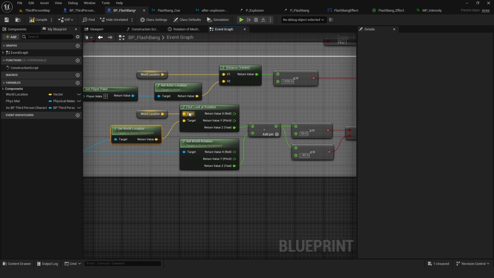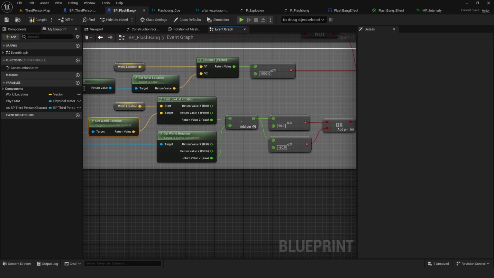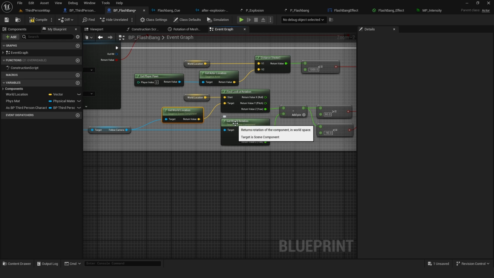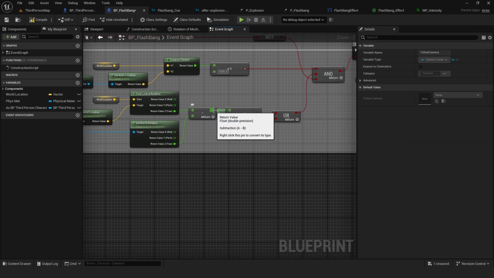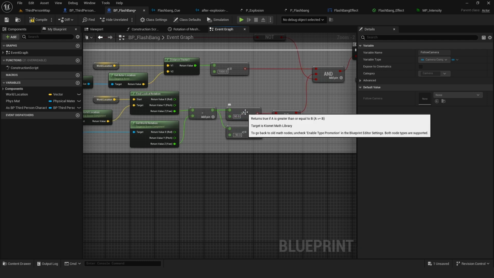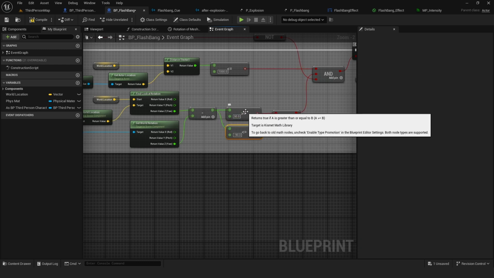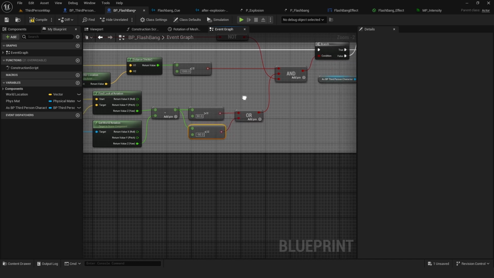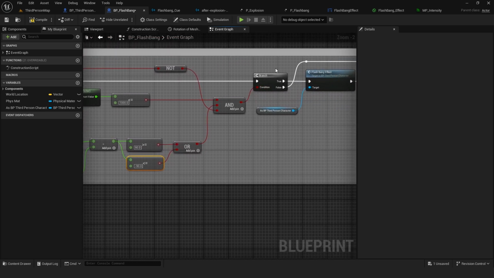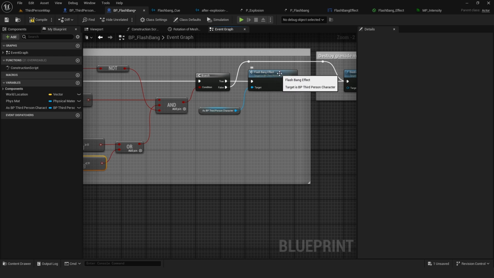We're gonna find the look at rotation between the grenade and the camera, and we're gonna subtract it from the rotation of the camera. If this float is between these angles, so either this one or this one, then we can have this flashbang event.